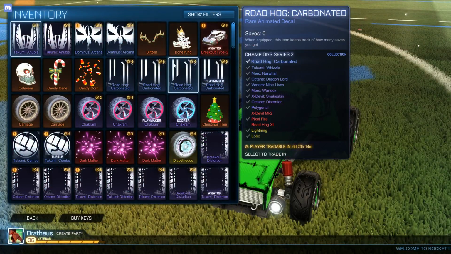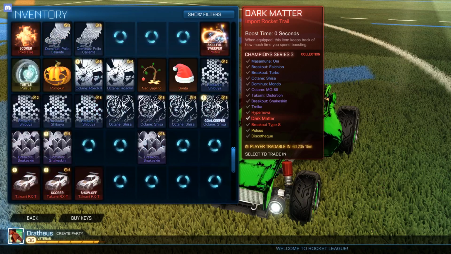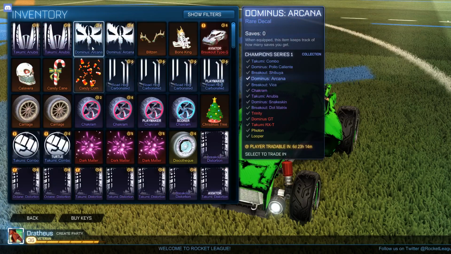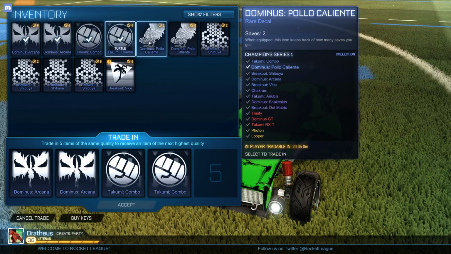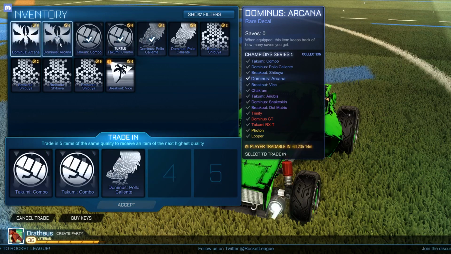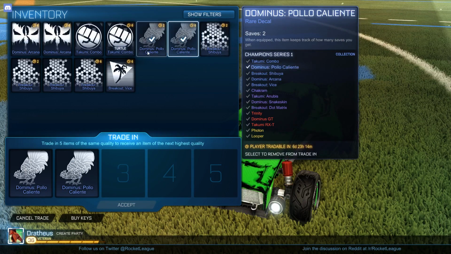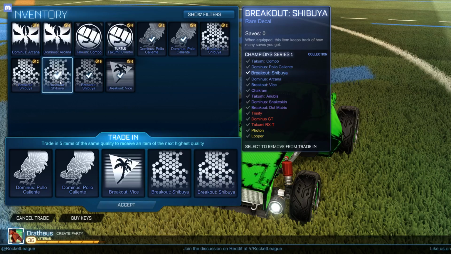Okay, so that's all the crates. Now we have to figure out all of the stuff that we want to get rid of. I guess let's take care of the rare stuff first. Do the worst skins first. So take care of the Cox. Breakout, I'm not a fan of the Breakout, so we're just gonna load that up.